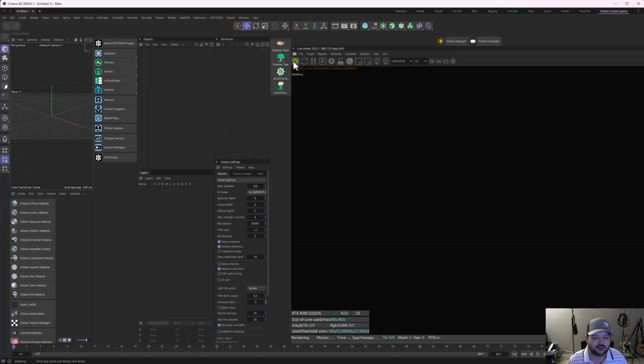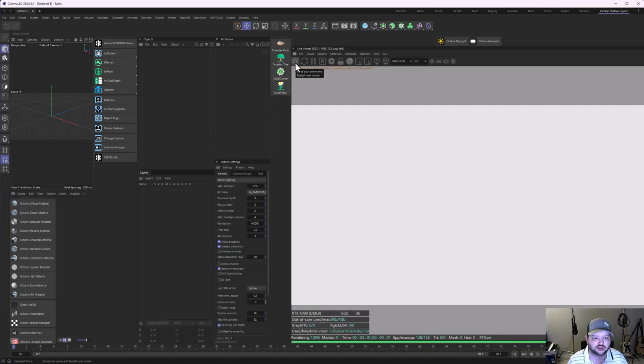So I'm going to go ahead and click this button here that will send my scene over to the plugin, which is a bridge to Octane render itself, and it's viewing my live scene here in the perspective view. Right now there's nothing there, and the default is white or light gray.